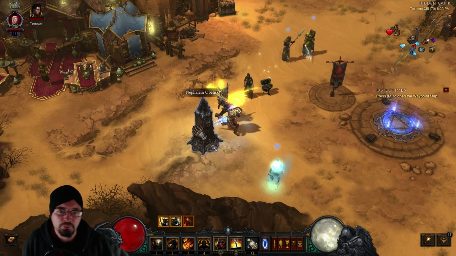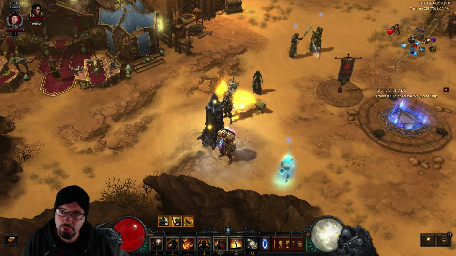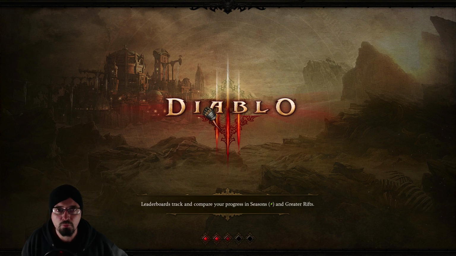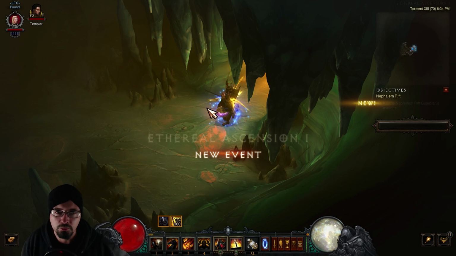So just as an example, I'm going to go into a Nephilim rift and just kind of show you how it works. Probably won't go all the way through the Rift Guardian, but I just want to give you an idea of kind of what to expect when you start a normal or Nephilim rift.